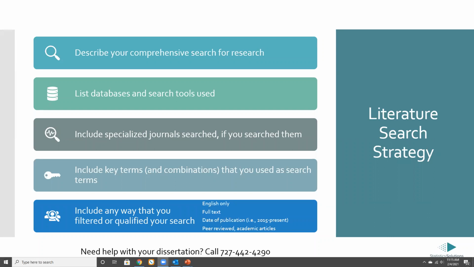But the general rule of thumb is that because the lit review is a snapshot of current research in your area, the more recent, the better. Because something that happened 20 years ago may not be relevant anymore. A study that was conducted 12, 15 years ago, that information may be out of date. So it's always best to stay as current as possible as a general rule of thumb. But again, get a hold of your school's guidelines and follow those. And also, I recommend just getting a sample approved dissertation or two from your school that's similar.